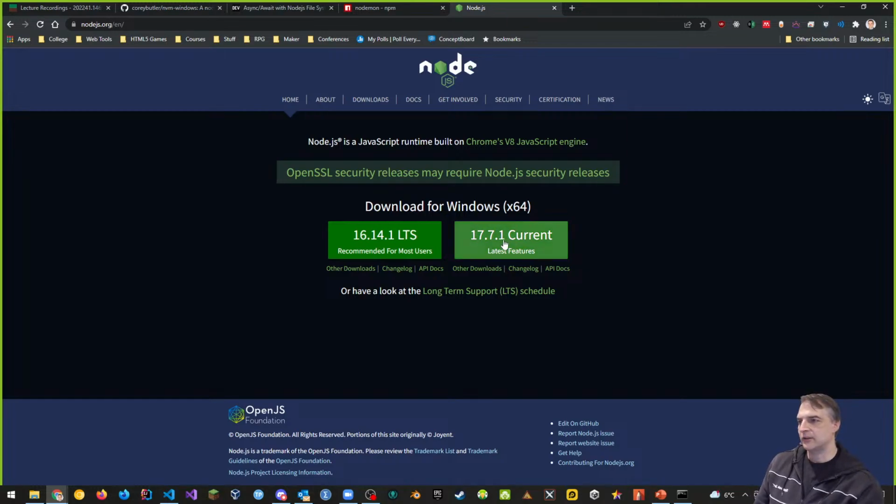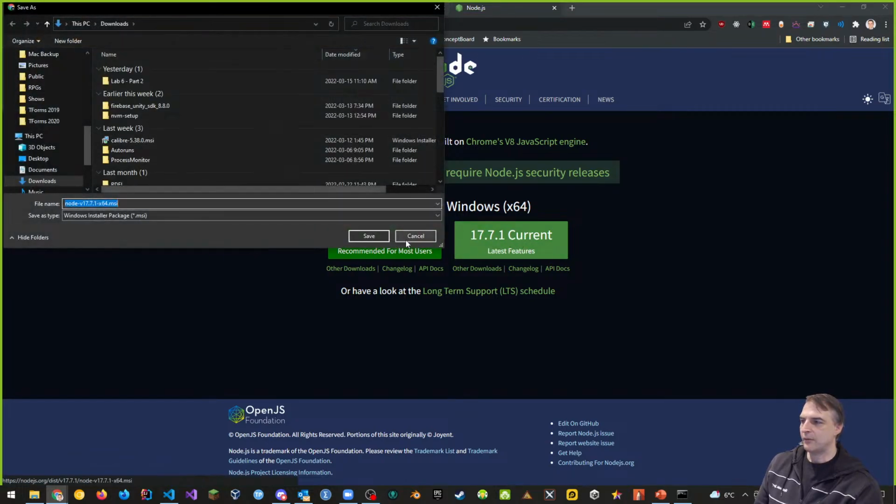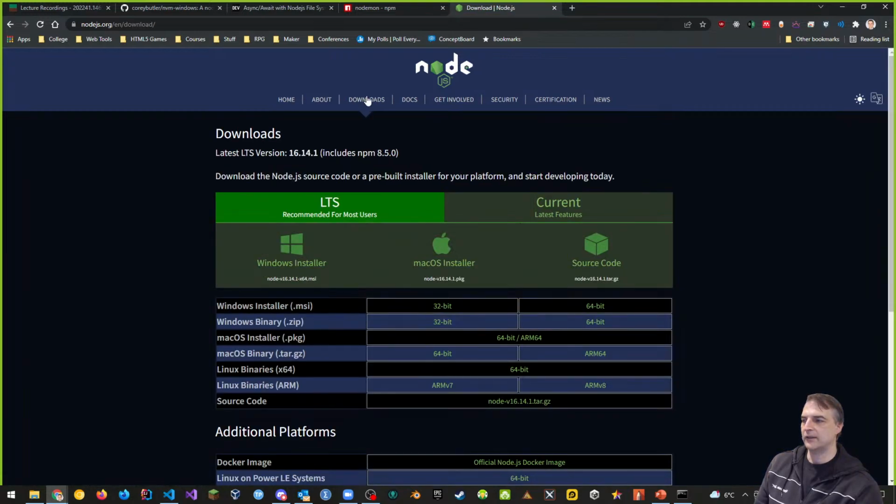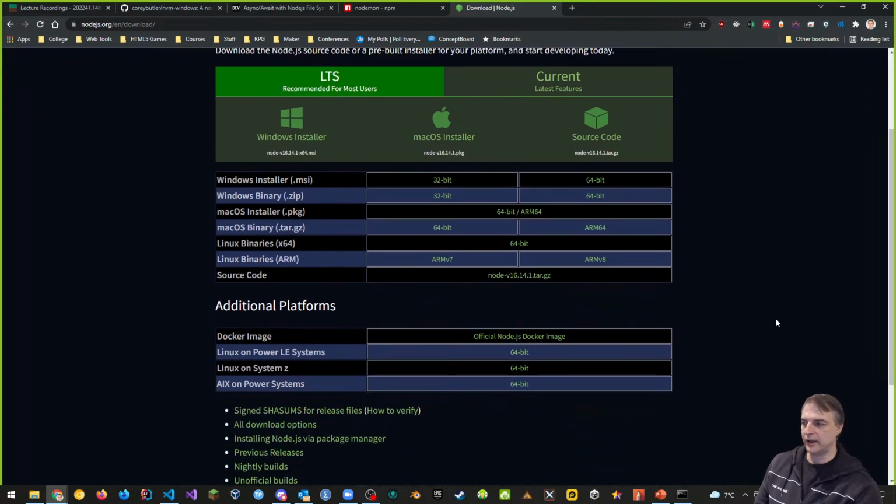And then we just download the latest version. We just go here and download the version. But the problem with this is if we download this version, so 17.7.1, well, what if I'm supporting multiple clients? What do I do then, right? So if I'm supporting multiple clients, that is a problem because then, well, maybe I have to run the long-term support version as well. How do I run the long-term support version? And how do I switch between the long-term support version and the latest and greatest version? How do I do that, right?